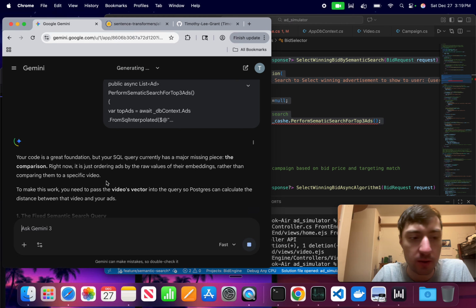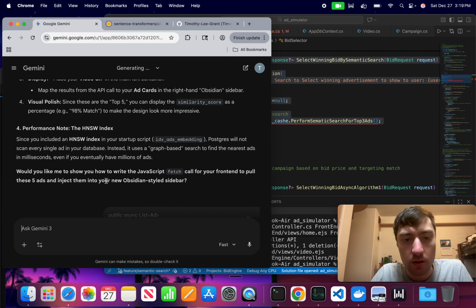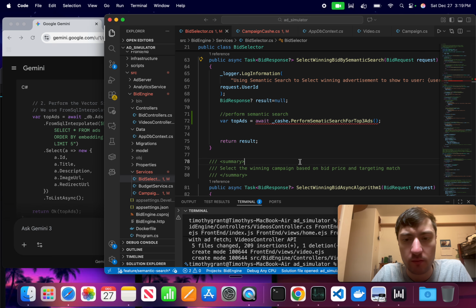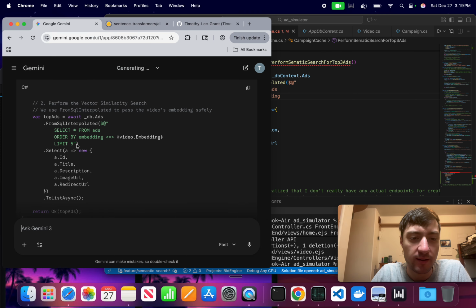SQL query has a major piece missing, the comparison right now. Oh, right, we didn't even do the actual semantic search, did we? Wait, yeah, order by embedding. Ah, right, okay.